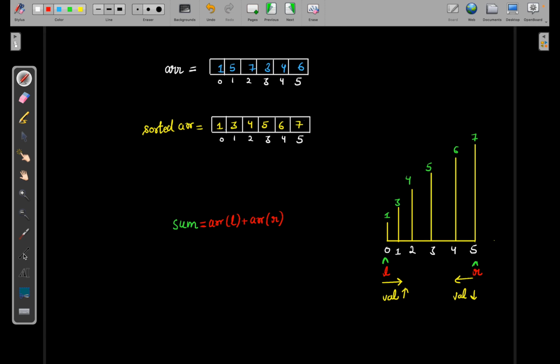Now let's understand what the possibilities of this sum are. Remember what we need to find. We have n equals 6 and k equals 9. So we need to find a sum equal to 9. Right now the sum is 7. So here there are three possibilities.